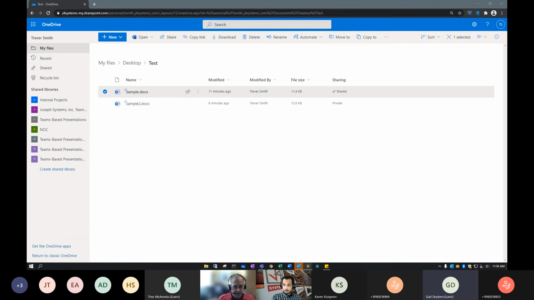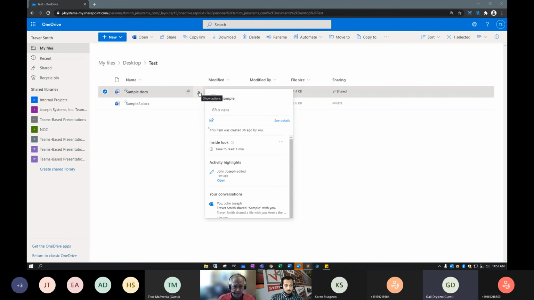So for migrating files, there's a few ways to do it. One of the things we can do, and it's a little more complicated, this isn't something your average user is going to do, but there are some tools with IE, the older version of the browser, where we can actually map a drive letter to a SharePoint library, and then you can use things like Robocopy to get the files there. Okay, all right, just to make the migration a little easier.